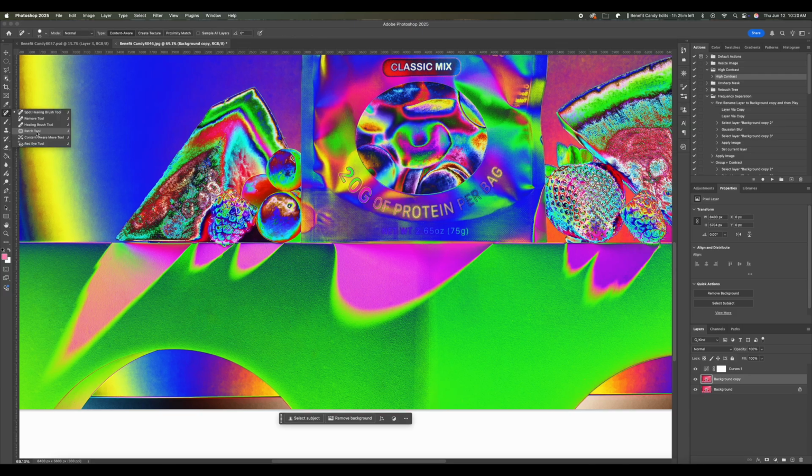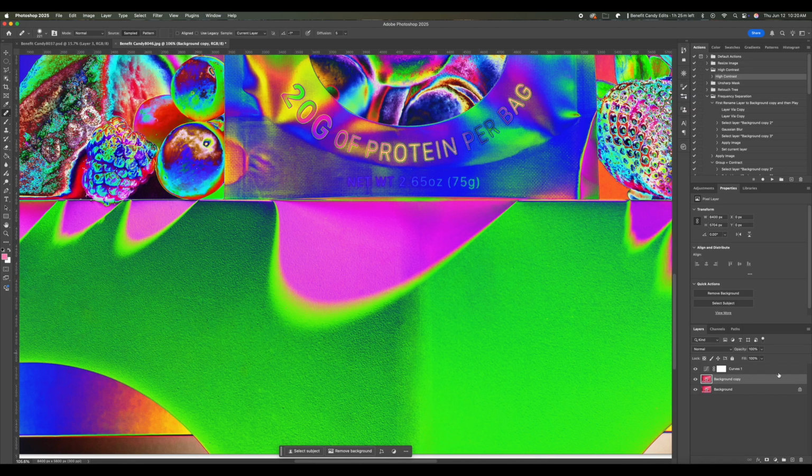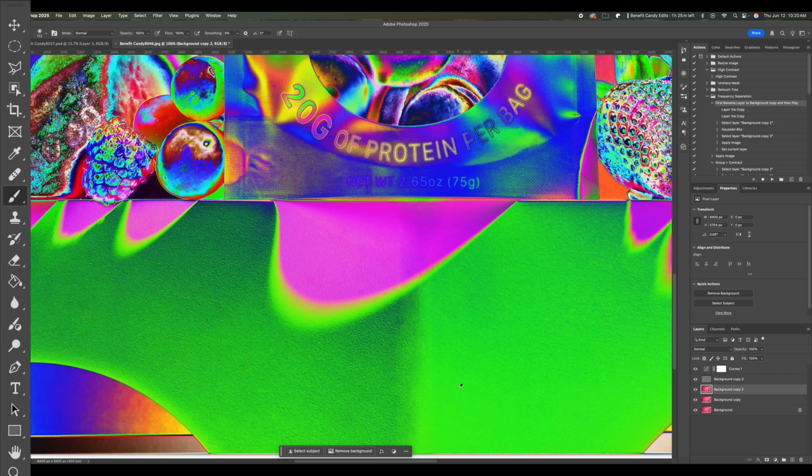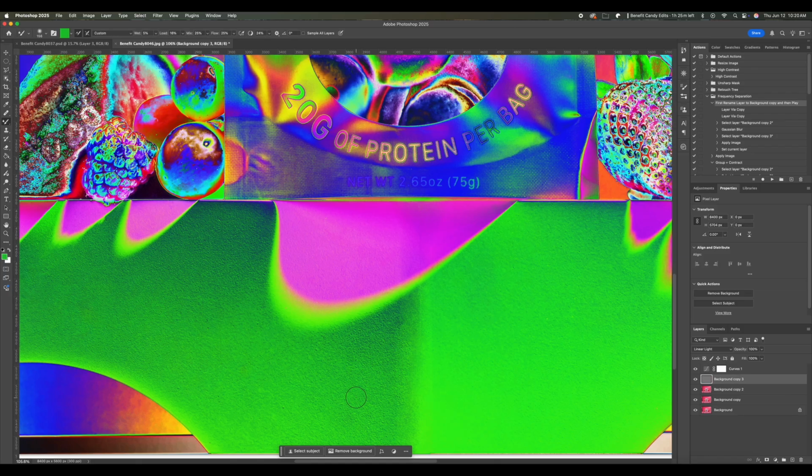First, I attempt to use the spot healing brush, and it doesn't really work, and so I just end up resorting to that frequency separation, and so I give up here and run my action. So the top layer is my texture and the bottom layer is my color. So currently I'm sampling the color, made a mistake. Now I actually sample it. There we go. Sample the color and brush it out.